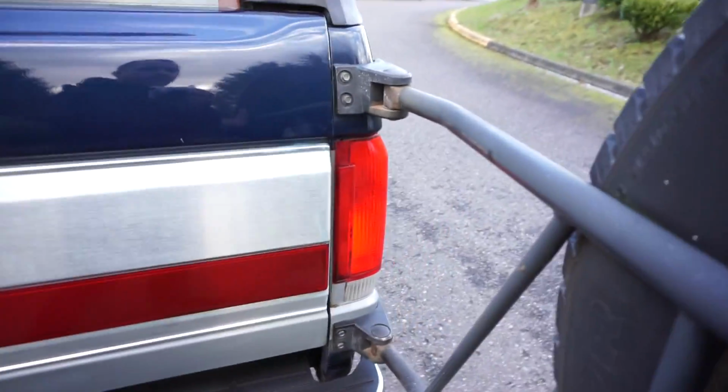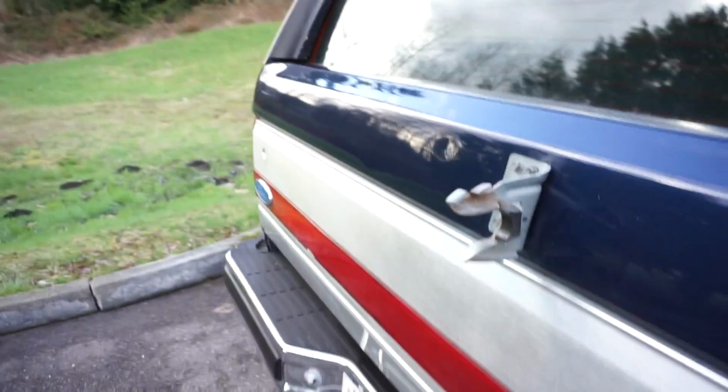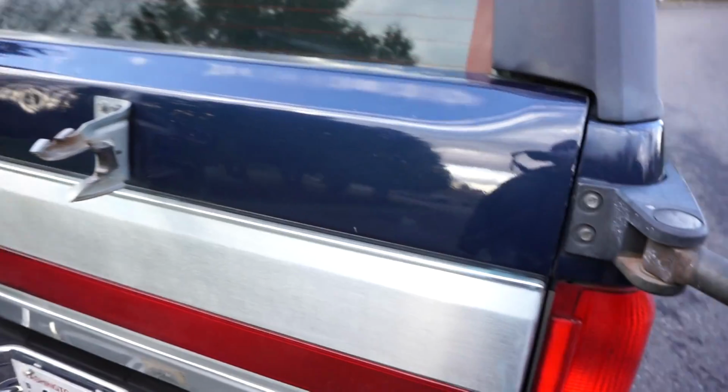But it's got 169,000 original miles. It's got a good history check, no accidents. The rubber back here is also dry and cracked. And you've got scratches on the rear tailgate.